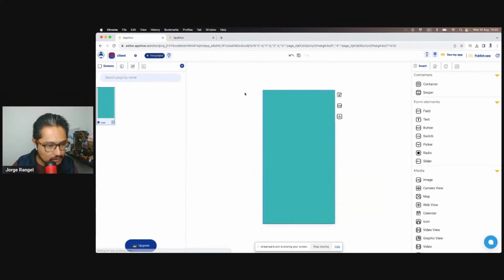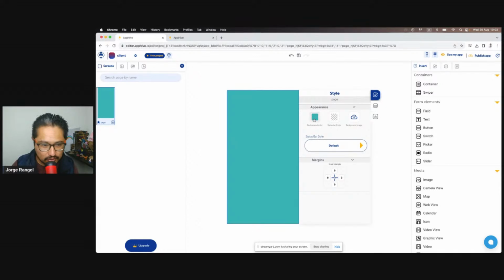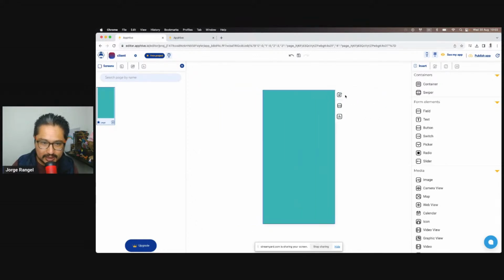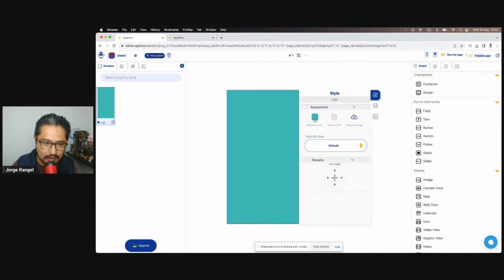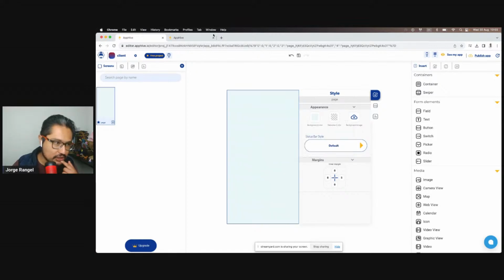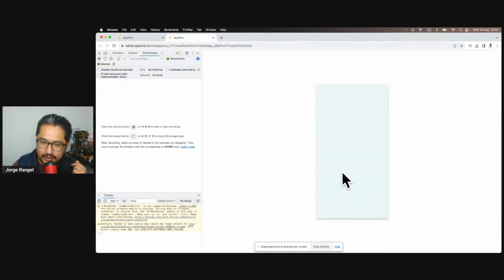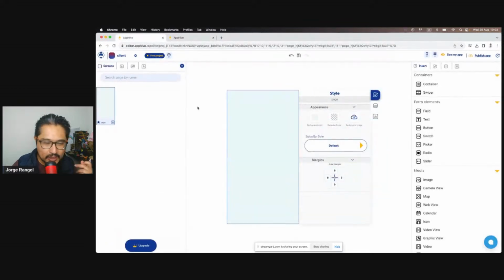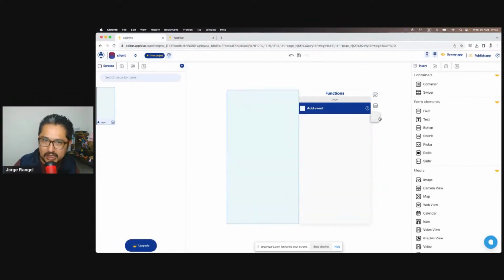So let's continue. Next, I'm going to change the background of this page because I don't like that one. If you press here, you can see the style tab, and here you can click to change the background. If I go here, everything changes, okay, according to plan. The first thing I want to do for this application is to check if the user is logged in or not. This is very common in almost every application. You have to authenticate your user to know which user is using the application in that specific location.